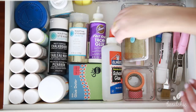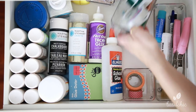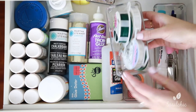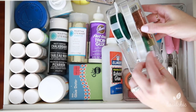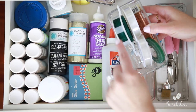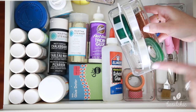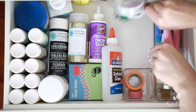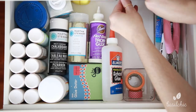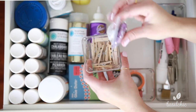I have more things back here, so I'll take this out so I can show you what's back here. In this little container right here, we have just my wires, my floral tape, and some copper wire. I didn't realize I had the same kind of thread, so I'm glad that I'm organized now so I won't buy any more duplicates. I'm going to put that back. Then over here I have my cute little clothespins.